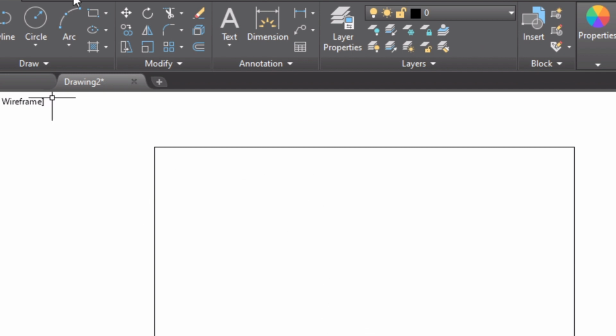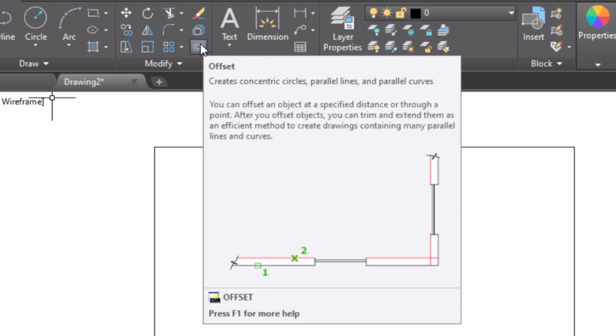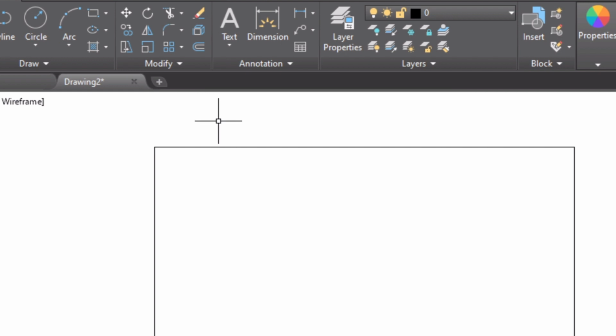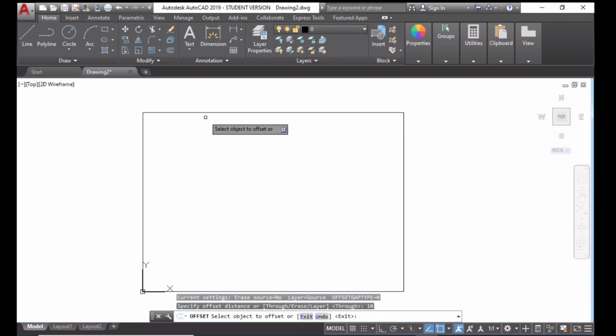The easiest method, there is a tool called offset. Through this exercise, you're going to learn many tools. This tool offset means whenever you want to make a copy of something parallel to that geometry at a fixed distance, preferably lines or rectangle like this, you can choose offset. So let me choose offset, and the offset distance, as I said, always look at your cursor when you choose a tool. What is your cursor asking you? Specify offset distance. This offset distance, I'm going to choose 10, that is 10 millimeter, and then you press enter on your keyboard, and choose the geometry.